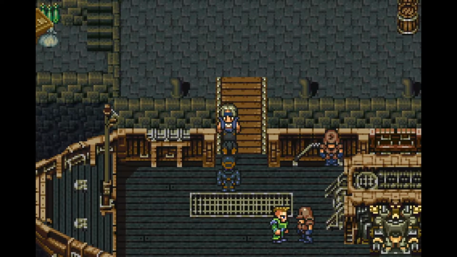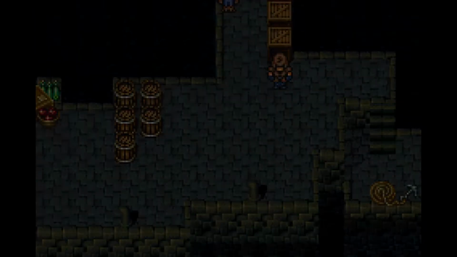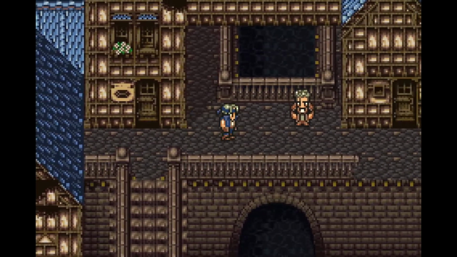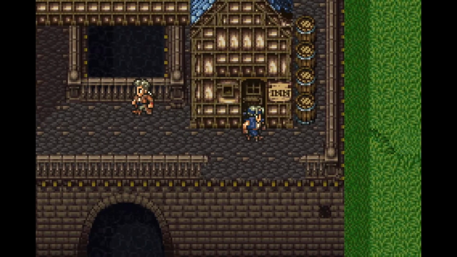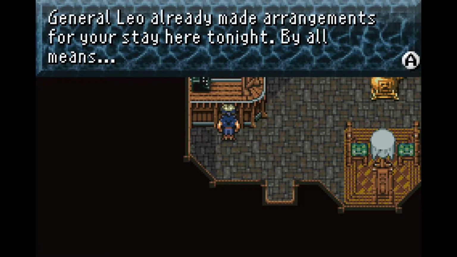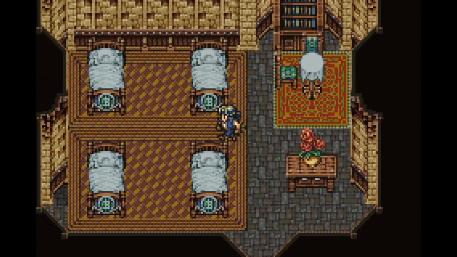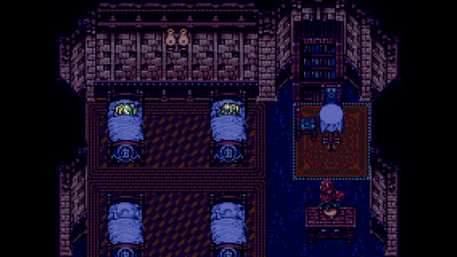Hey, Interceptor buddy. Good doggo. Let's head to the inn and rest up. Actually, what do you say? You don't say anything new. Okay. General Leo already made arrangements for your stay here tonight. By all means. And we rest up, because it's about to be a big adventure we're heading on.